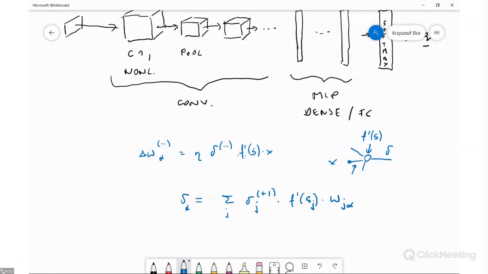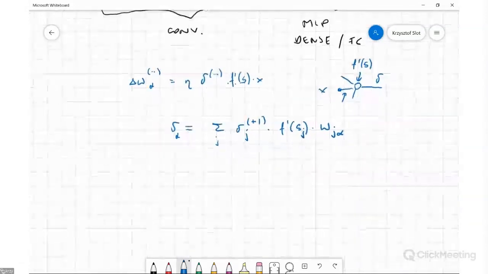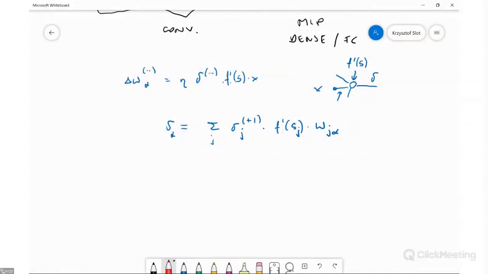And why am I again introducing this formula? This time I'm introducing this formula to show you that we have a problem that emerges if we would like to build convolutional neural networks out of the neurons that we have been considering so far. So what was the neuron that we have been considering so far?